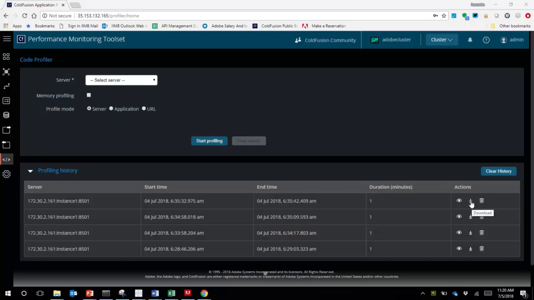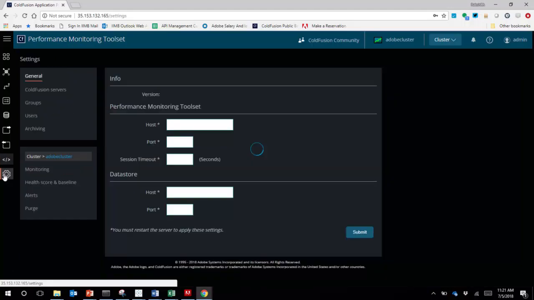that shows me the complete code flow as well as the exact line number. So I can click on a specific section in the report that shows up when I import it within ColdFusion Builder, and it shows me the exact line number of that code flow. It takes me to the exact line within the IDE. The last one that I want to show you is the settings page.